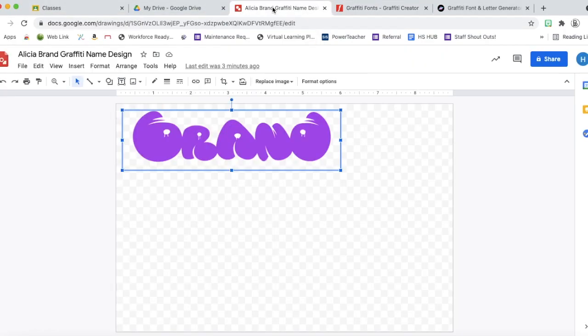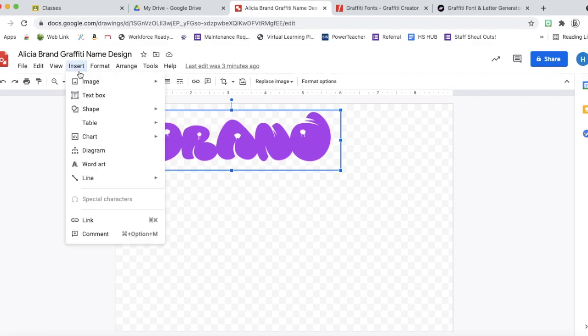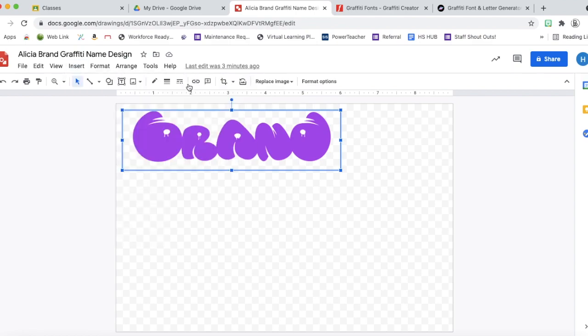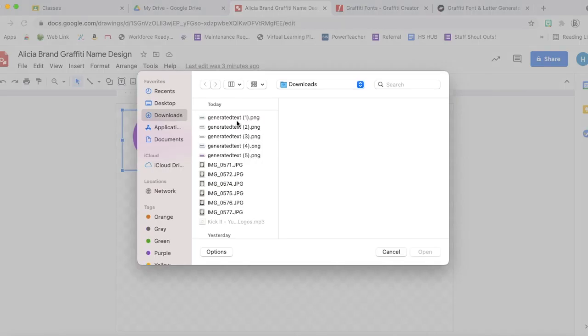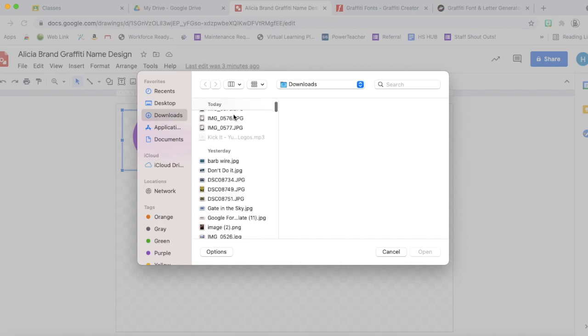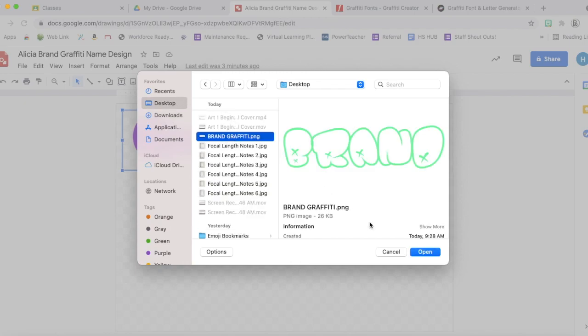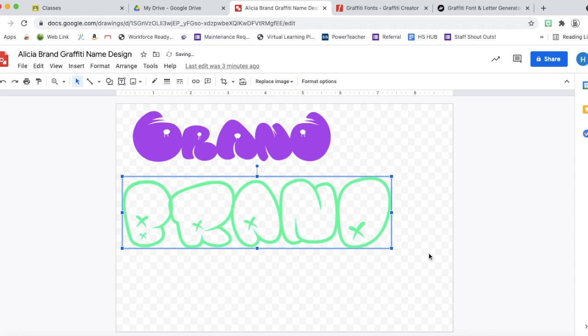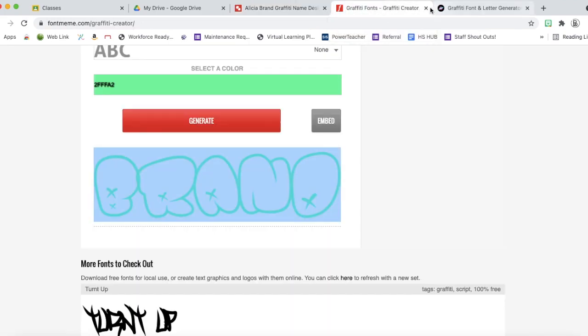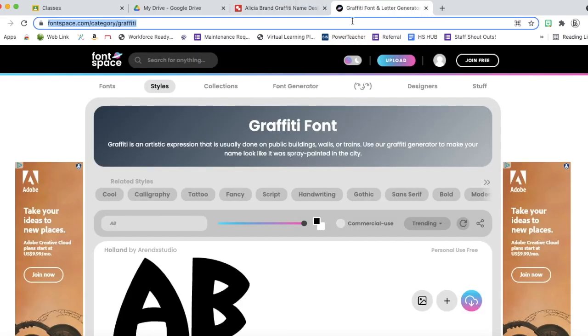Now I'll jump back to my Google Drawing file once again, say Insert, Image, Upload, and there it is. So now let's try the last website, and this is called Font Space with the category of graffiti.